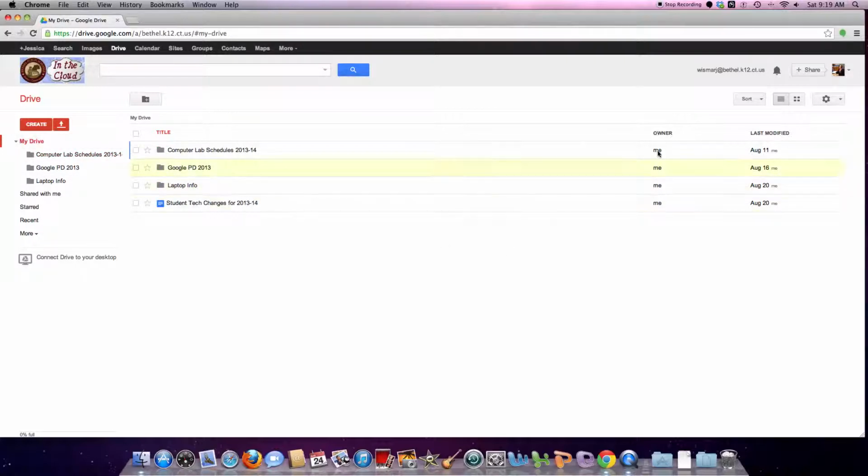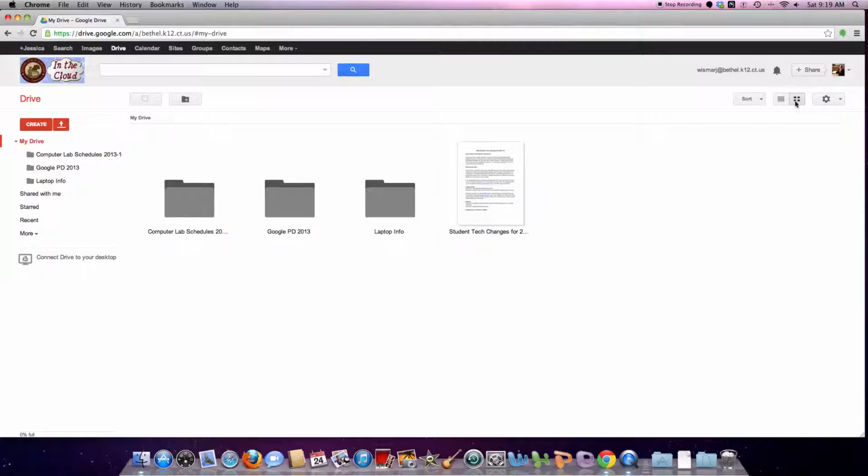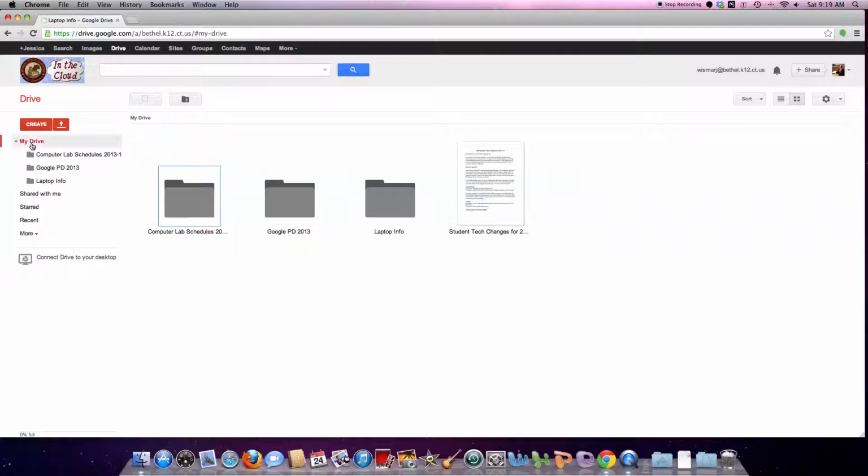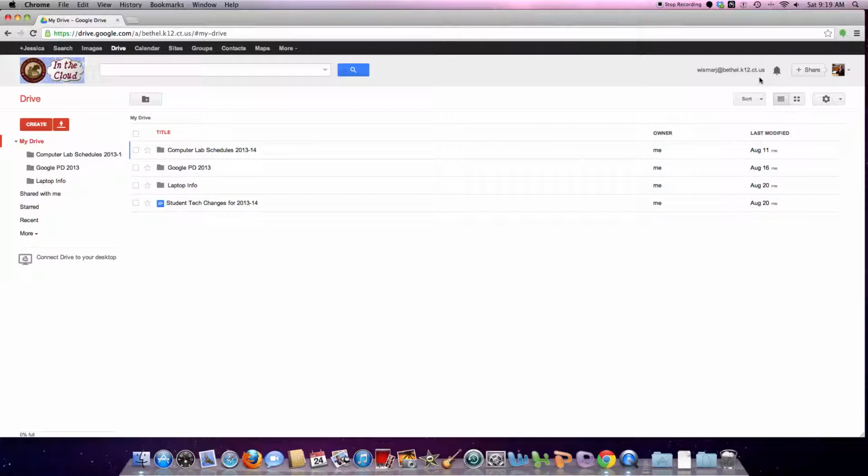Also, there's an interesting view type you can choose. You can choose either seeing it in a list, like this, or in a grid, which is kind of similar to what we're used to on our Mac laptops. This looks a little bit more similar to that. Same principle, you double click on it and you can get into what's in that folder. Usually in Drive, I tend to be in the list. You also have sort options. You have even more options.